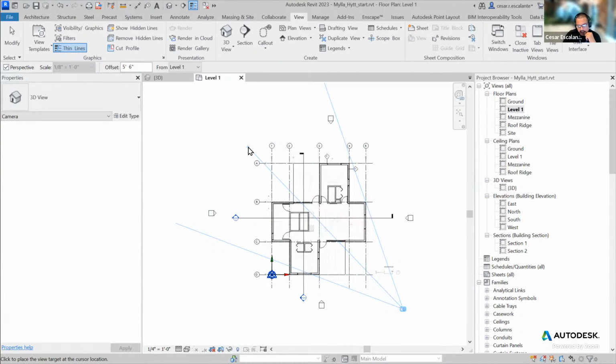You can change that angle by changing the boundaries of the 3D view. And then how far you click is going to determine the far clip offset. So if I click here, I'm not going to see anything, because the far clip offset is very close to the observer. So in particular in exterior cameras, you want to make the second click long enough so they capture most of the geometry.